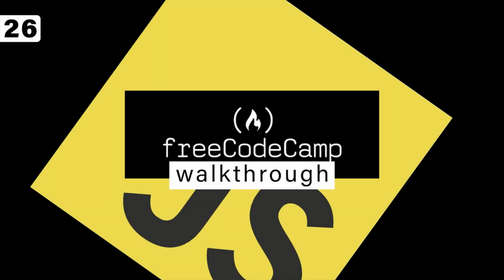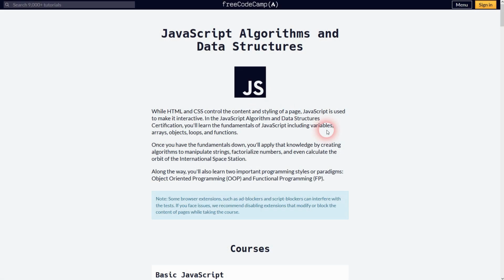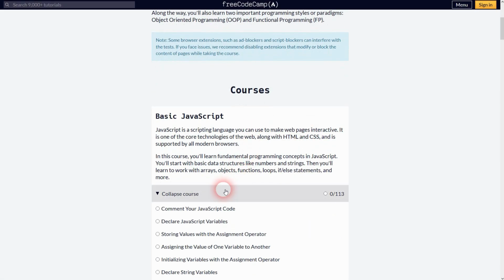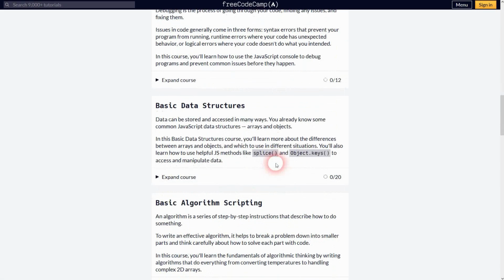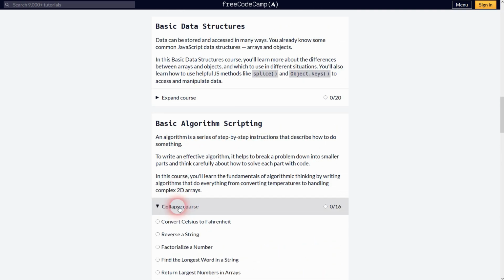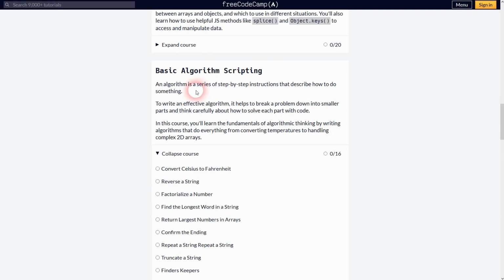And we're back to freeCodeCamp, still JavaScript. We should be right here, Basic Algorithm Scripting. I went over this before and I've got my solutions ready so that I can solve it a little bit quicker in this tutorial. But for some I had to sit down and think a little bit, so don't worry if you can't see the solution right away.